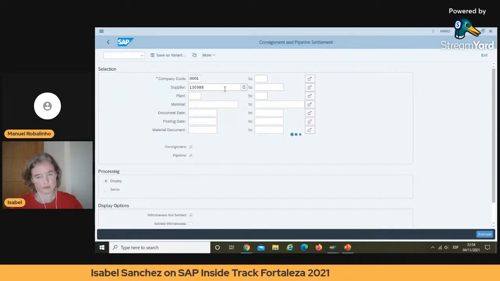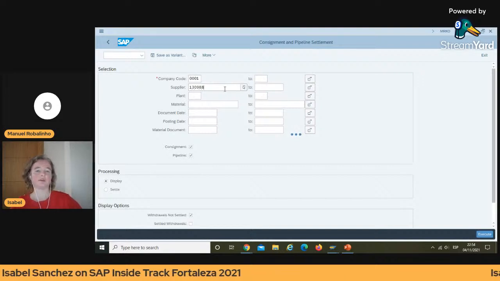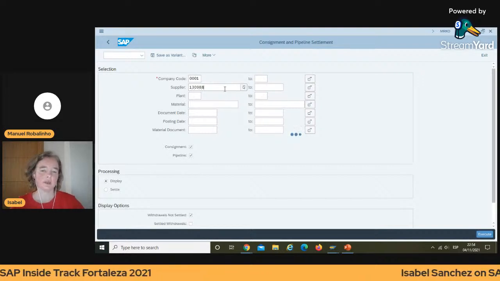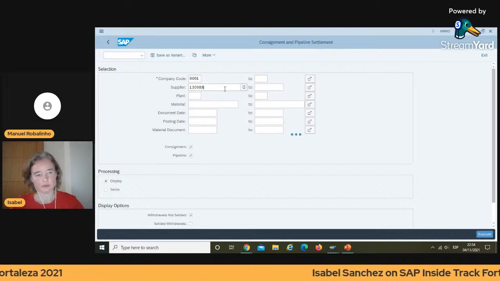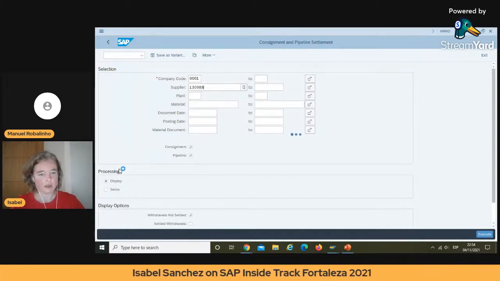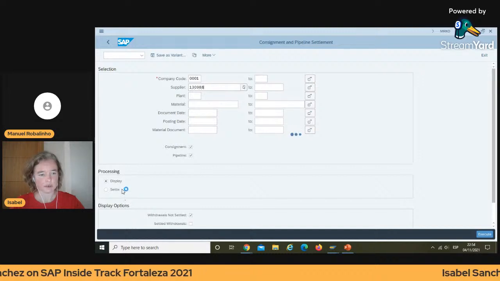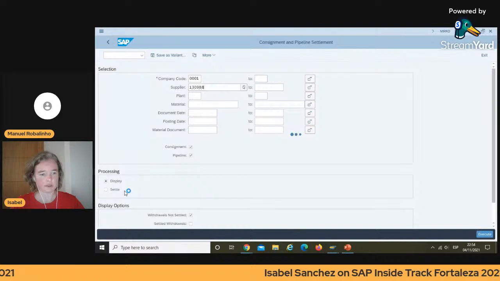I think the part when I introduce a supplier is always the same. Well, you can see in processing there are 2 options: display and settle. I will show you first display and second settle.